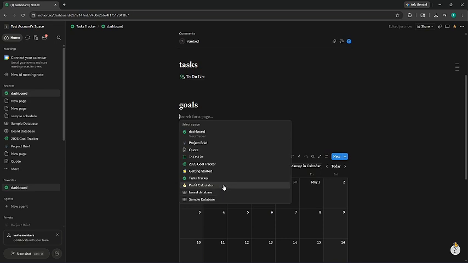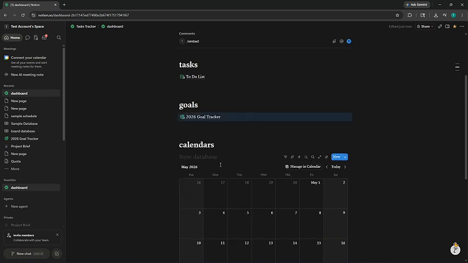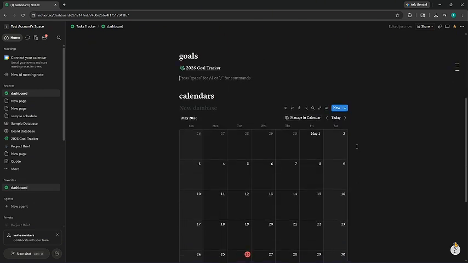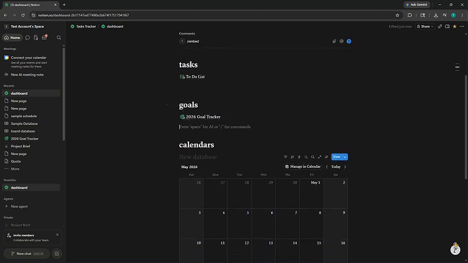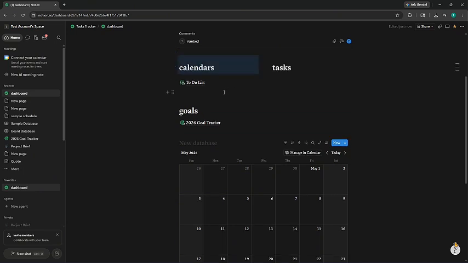Organize the layout with columns, headings, and dividers. Drag blocks side by side to create 2 or 3 columns, placing the most important information on the left. Use headings to label each section clearly, and add dividers to visually separate areas. The goal is an at-a-glance layout where your eyes know exactly where to go.